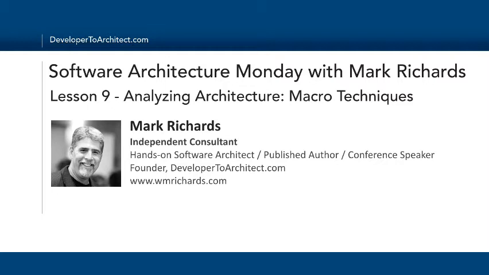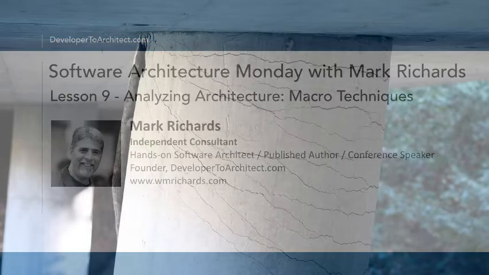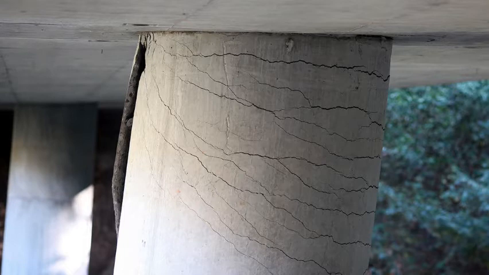In this lesson, lesson nine, we'll be taking a look at some of those macro techniques of analyzing software architecture. In the prior two lessons, I showed you this image, and I'm gonna continue to show it because it's important imagery. Because what we're really analyzing when we take a look at architectures are finding these cracks and seams in these pylons holding up our actual application. Because the more seams we end up getting, the less structural integrity we will actually have in our architectures.